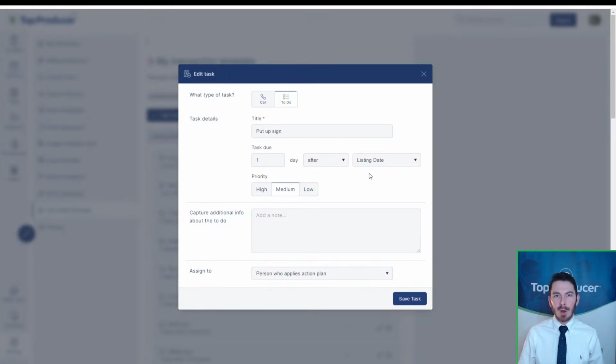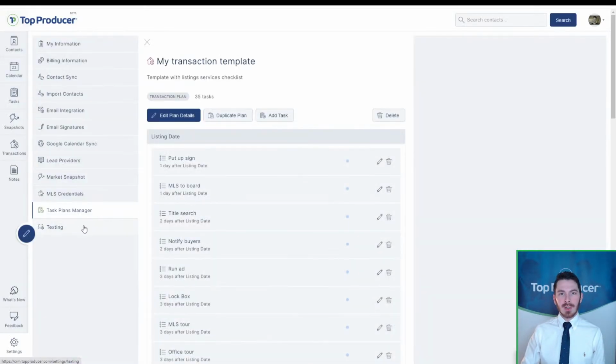Because there's plenty of ways to follow up with people besides using the task plans. This is obviously a great addition, but you want to get in there, use the follow-up coach, things like that first before really using up too much of your time configuring these plans, I would say. But like I said, it always is here. It's a great long-term thing to use to allow even more consistency and customize it to your business and how you like to do things. So for more information on task plans, I recommend, like I said, get the rest of your CRM set up first. Feel free to reach out to us. We'd be more than happy to walk you through that.